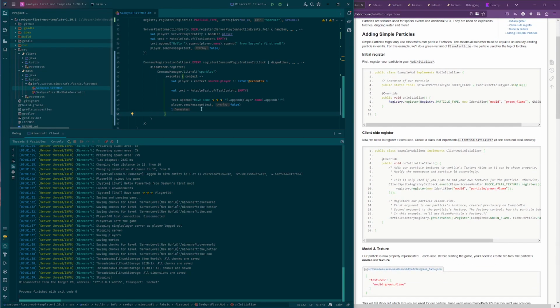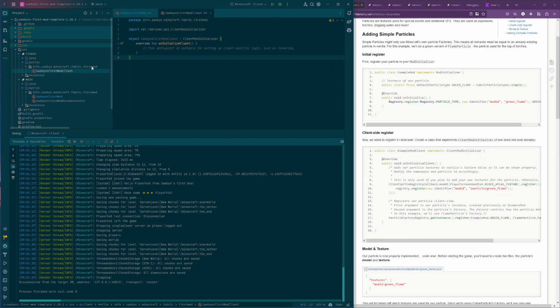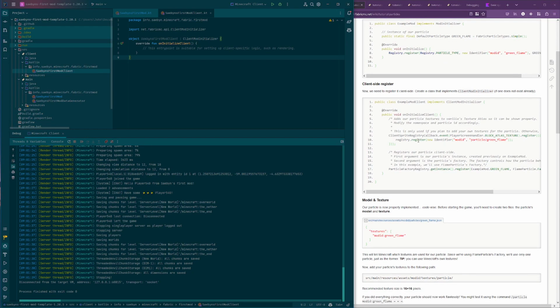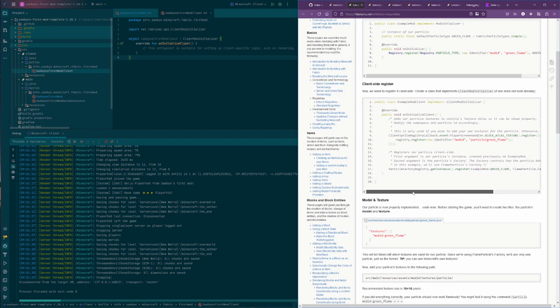All right, so it says we need to register on the client side, so there's a separate class for that in src client Kotlin. A bunch of directories. And we have our client mod initializer, and we have on initialize client, and so we are saying, what is this saying?